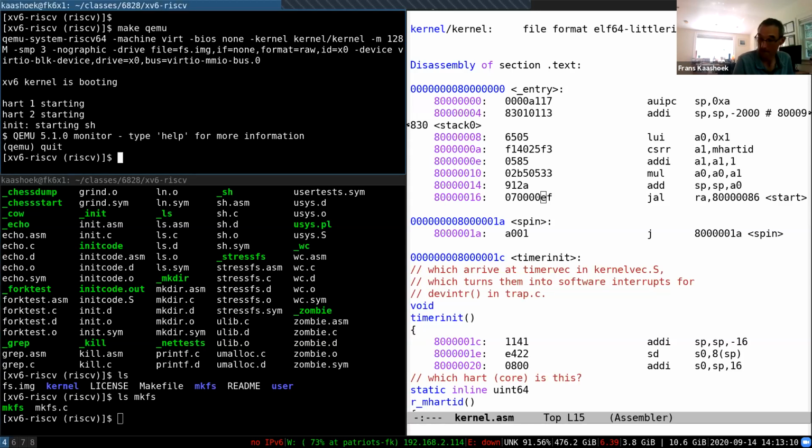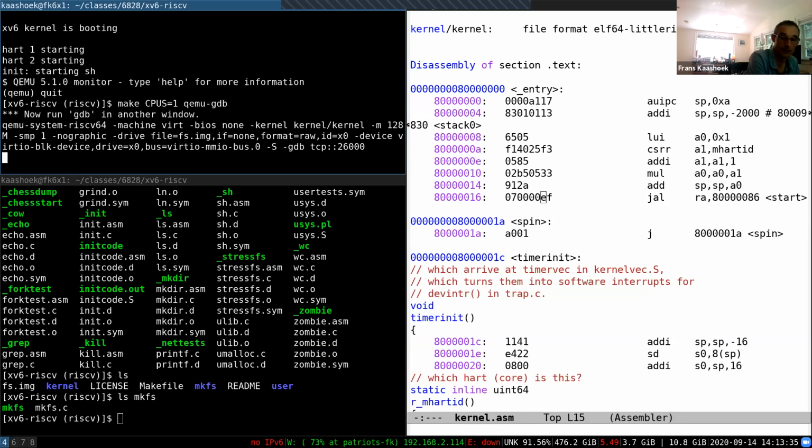Okay, so I'm going to do a little bit of walking through xv6 to get a sense of the layout of the land. And in later lectures, we're going to go into much more detail. So I'm going to fire up QEMU with GDB support. QEMU has inside of it a GDB server, so it starts up and then just waits for GDB to connect to it.